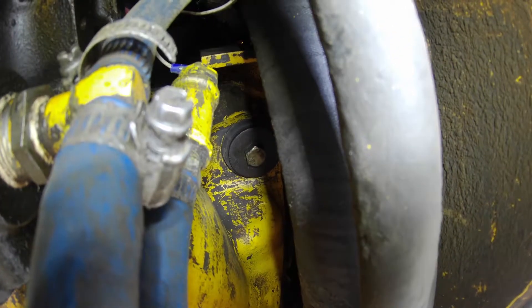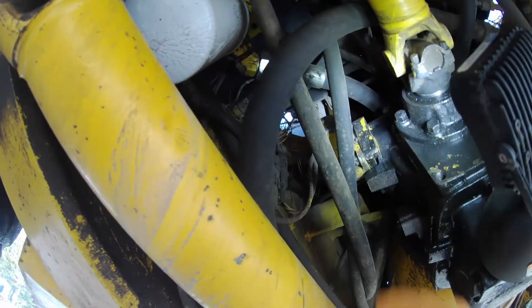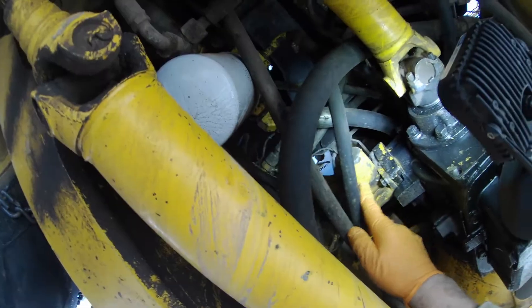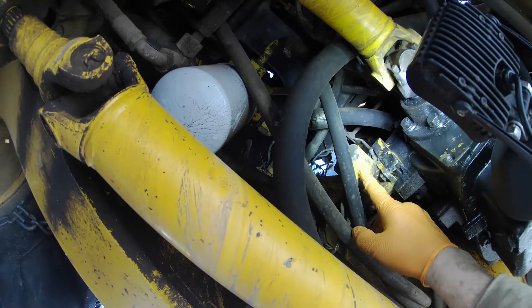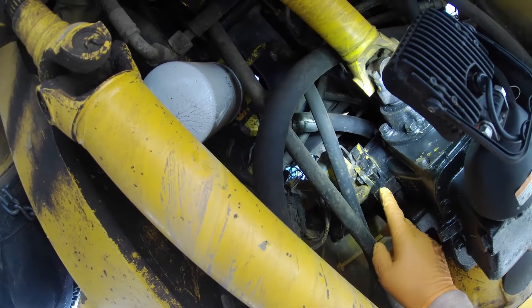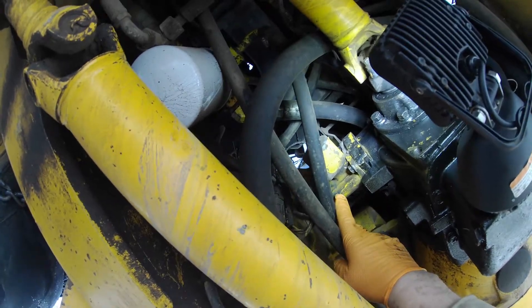When you get those four bell housing bolts out, then you have six bolts on the reverser that have to come out, and I believe there are two up on top that are kind of hard to get at. Over here are the solenoids — there should be two, for forward and reverse. They're connected with two connections that have to come off. This is what I had to change: it came with the wrong style when I bought the reverser, so this whole bracket had to come off and be changed, along with the valves inside.